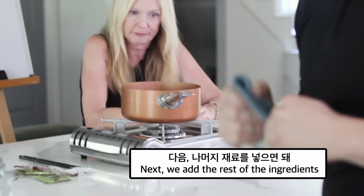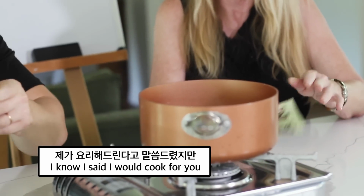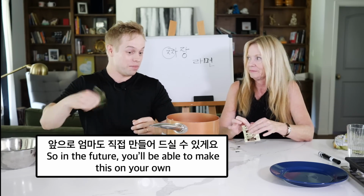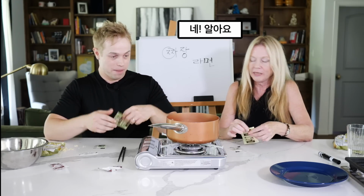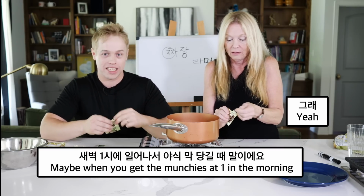Next, we add the rest of the ingredients. Would you mind helping me? I know I said I would cook for you. It's good to know how to do this so in the future you'll be able to make these on your own. 네, 알아요. Maybe when you get the munchies at like 1 a.m. Oh yeah.